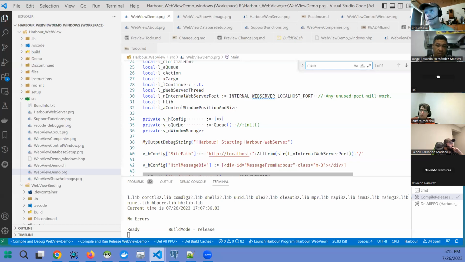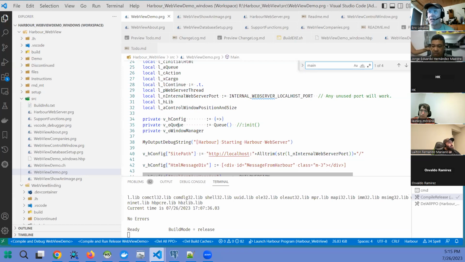A queue. So even though Harbour is multi-threaded, the WebView toolkit is not. So every time we bind the WebView element to a Harbour thread, it becomes single-threaded. So that one kills it. It becomes single-threaded, which means that it's not possible to create new windows from an already existing window.